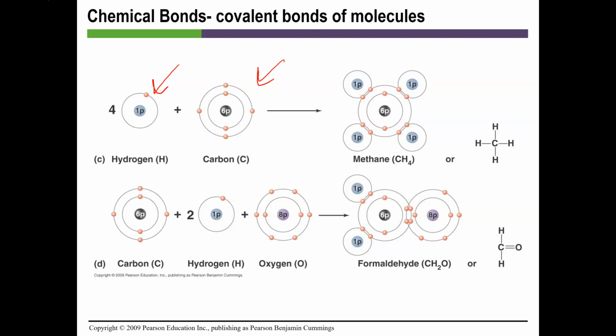Now you have to keep in mind that these elements want to be happy. They're happy when that outer valence shell is completely filled with electrons. To fill them, they're going to bond with other atoms. The atoms will bond in a way that they can fill the outer electron shell. If you're going to combine carbons and hydrogens together, you have to keep in mind that hydrogen only has room for 1 more electron, so it wants to have a single covalent bond with some other element. Carbon has room for 4 more electrons, so it needs to form bonds in such a way that it can share 4 pairs of electrons in some configuration.